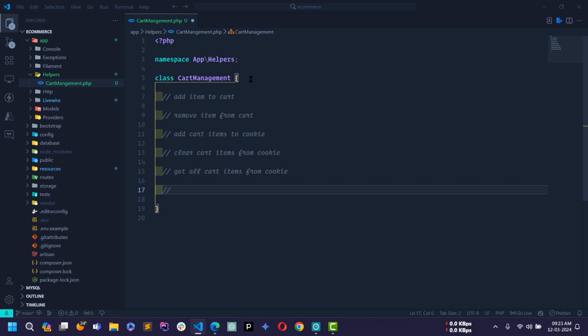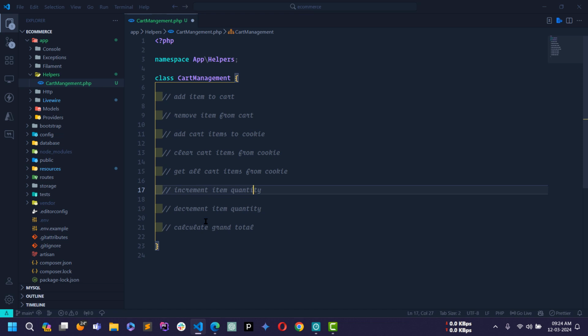Then the next methods will be increment item quantity, decrement item quantity, and the next method will be calculate grand total. Okay, so let's define them one by one.